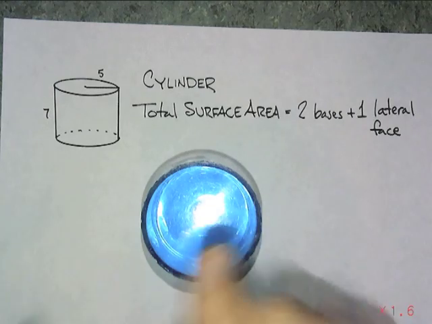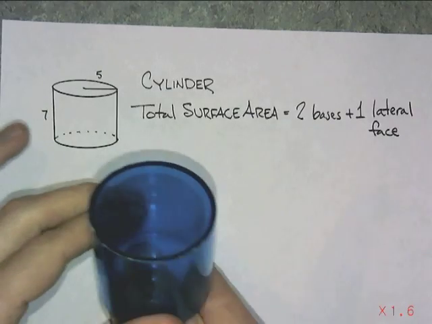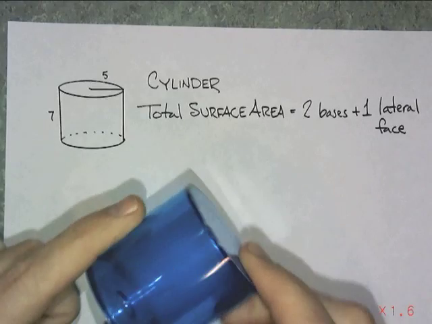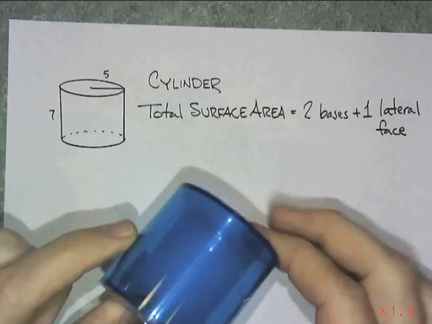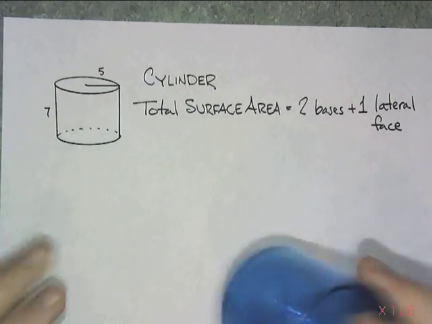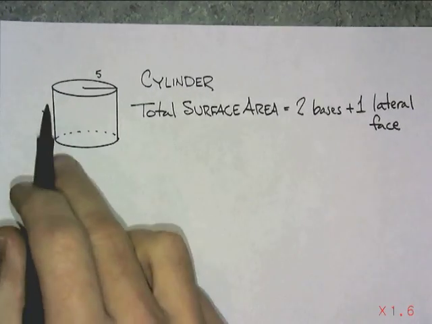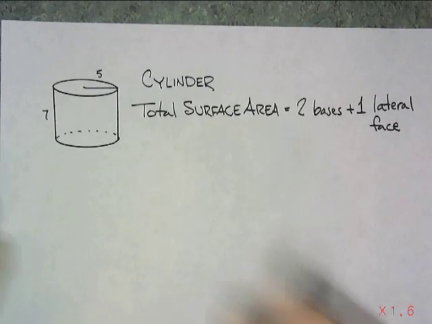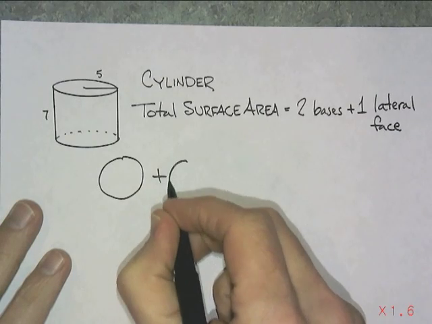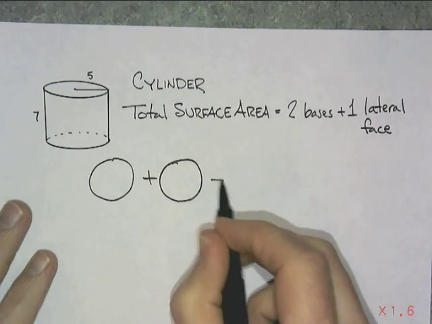So a cylinder, now we're going to have to cover a curve. We have two bases again, and then one lateral face, right, because it's a continuation all the way around. So I've drawn one with dimensions. I have a radius of 5 and a height of 7. Now, if I were to draw a picture of everything that I'm going to add, I have two circles, those are the two bases, and one lateral face.